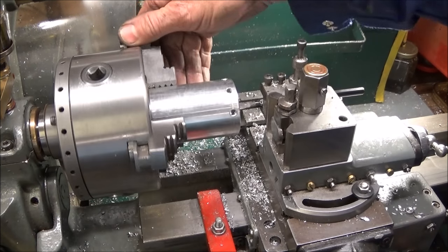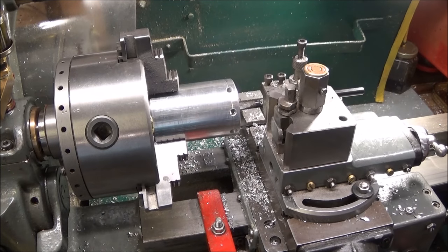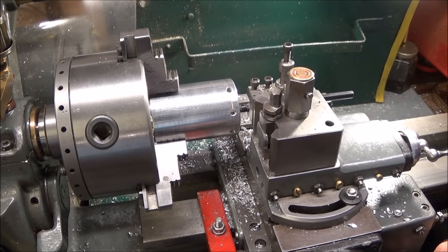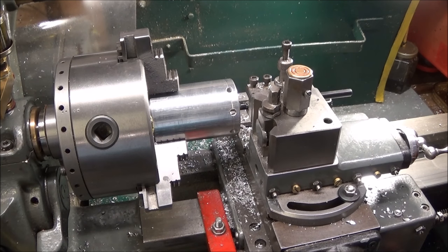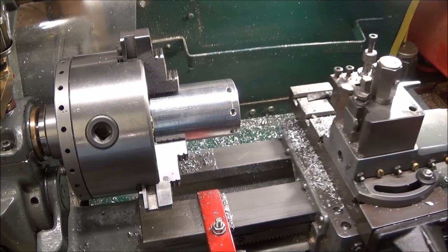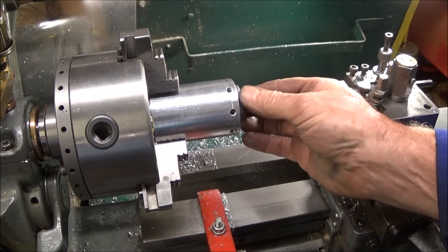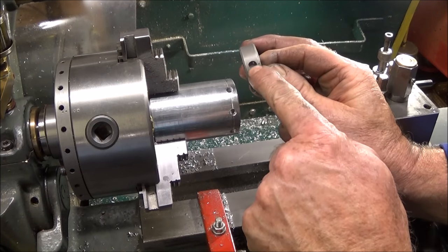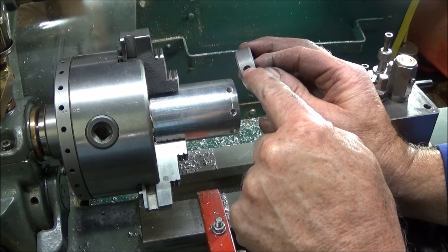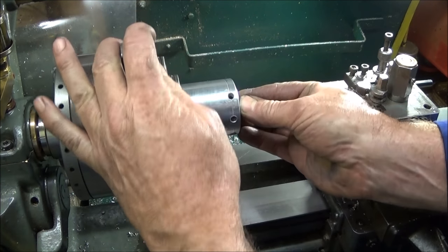So I've put it back in the jaws, clocked it in again, and I've zeroed the boring bar on the back face of the bore with the stop. And now I'm going to face off about 10 thou at a time until the die goes into the holder just enough to see a clear diameter of that indent. And I've marked these up black with the felt tip marker so I can see it easily through the side.